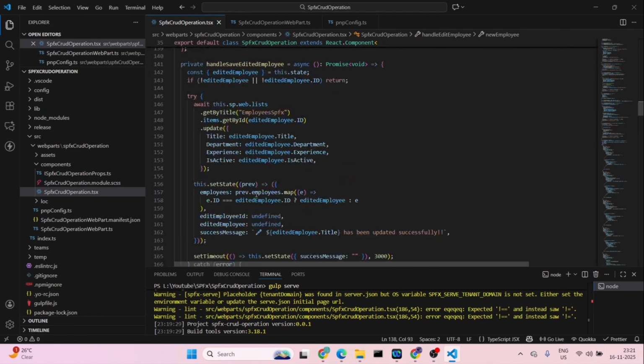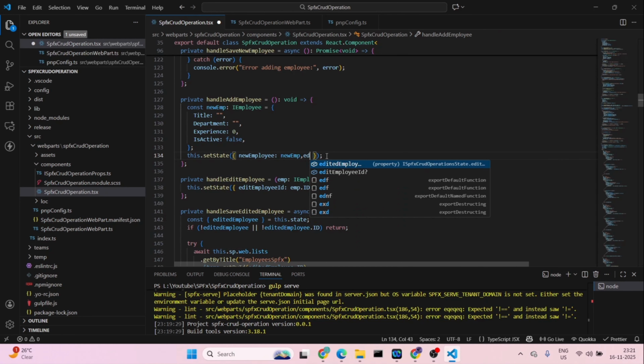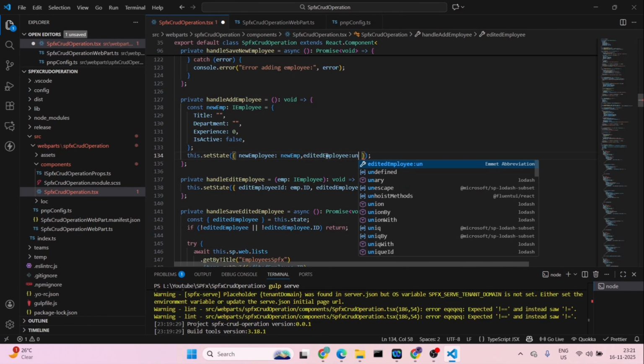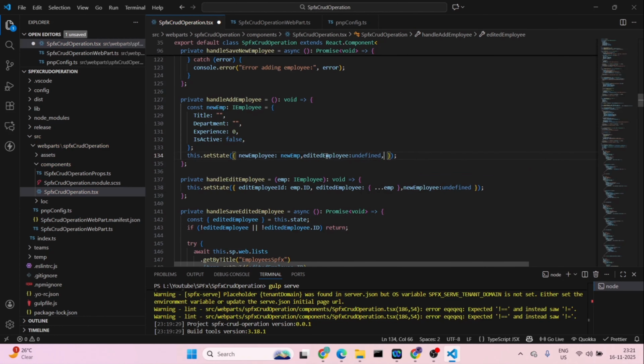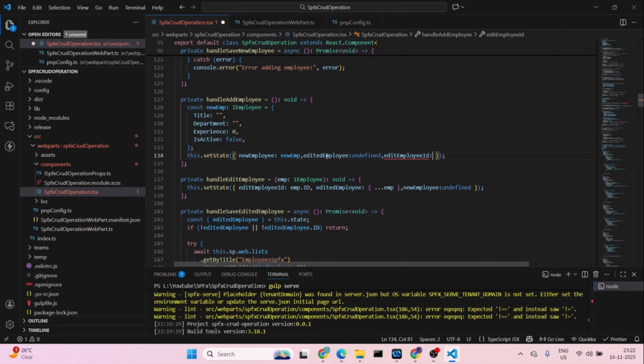Where is that? Handle add employee, here. So here it will be editedEmployee colon undefined and comma, editEmployee colon undefined. This is done.